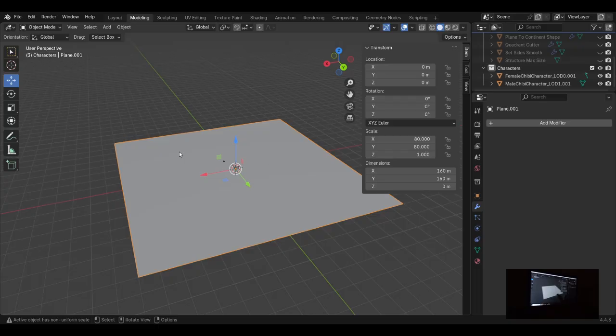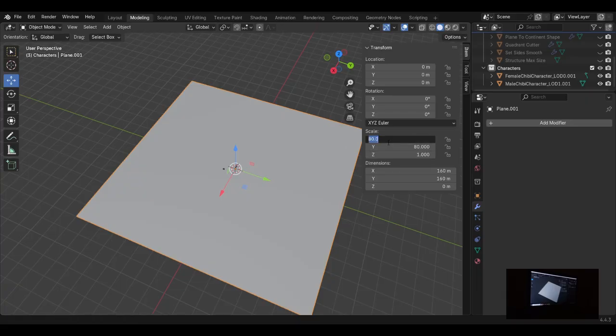So this is going to be the standard chunk. I don't want it to be really big. 160 is too much, 80 is enough. 16 was probably better, but I don't know. 80 is way too big. 16 is fine.